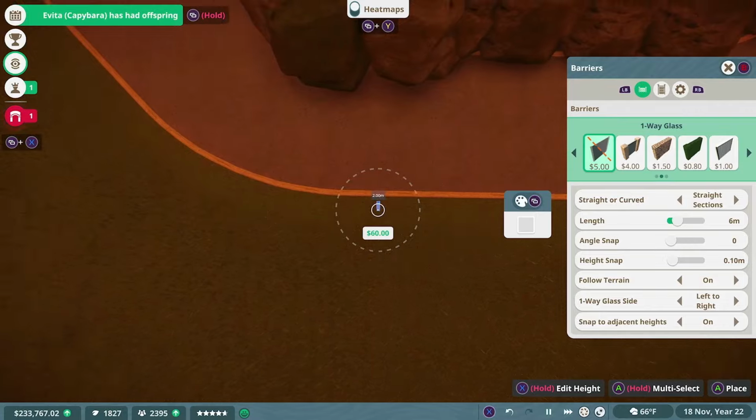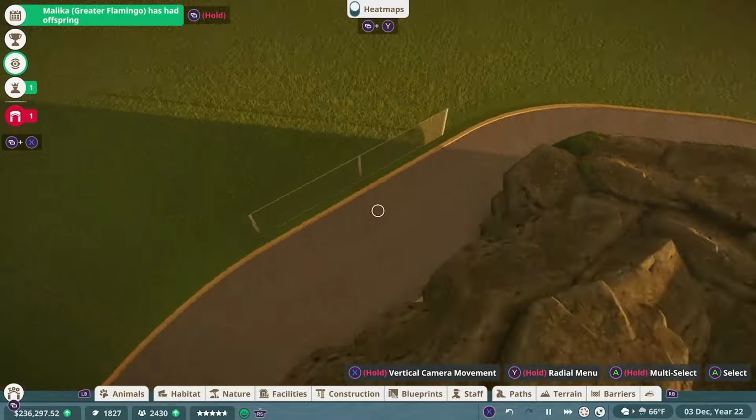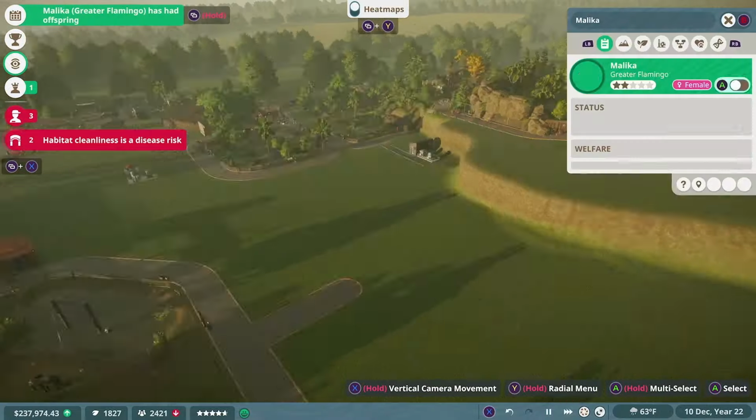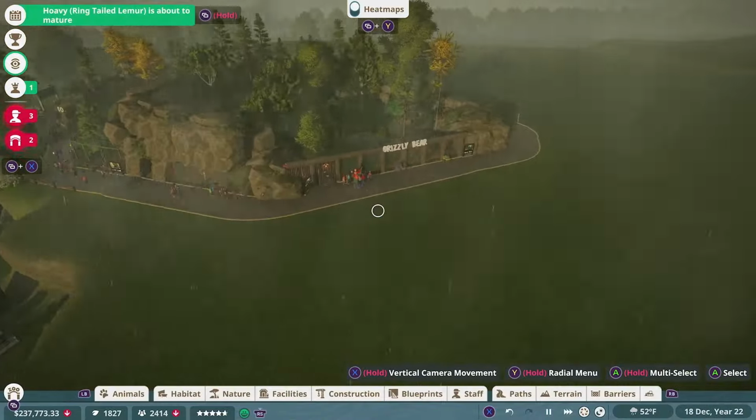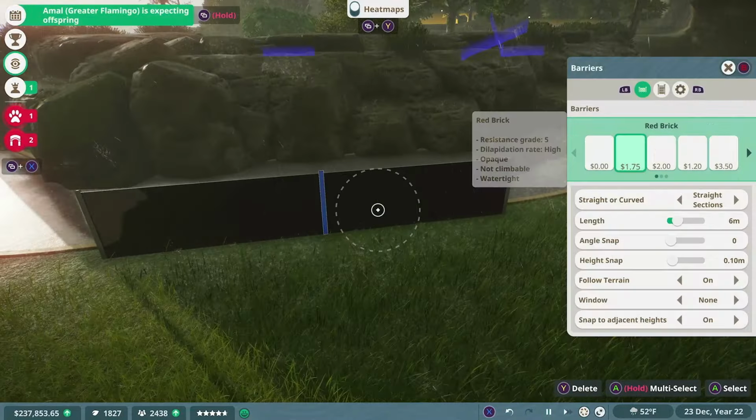But now let's get this two-way glass down. One-way glass, excuse me. I'm thinking that's gonna work. We don't want this area of the exhibit to be too big, since most of their exhibit's not gonna be the den where they sleep. It's just gonna be a small portion of it.